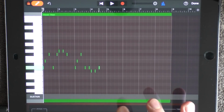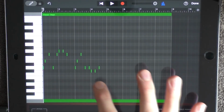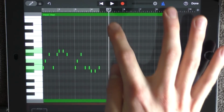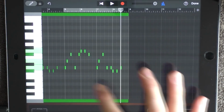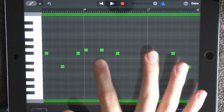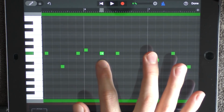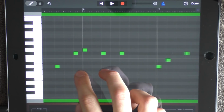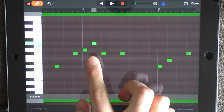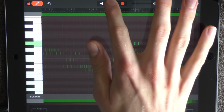And now zoom out, switch this back, click on the screen, select them all, click on the green ones and copy, and just paste them at 5. But these notes at 6, you want to change a little bit. This one in the middle, drag it down, and add one extra note right there. So all together.